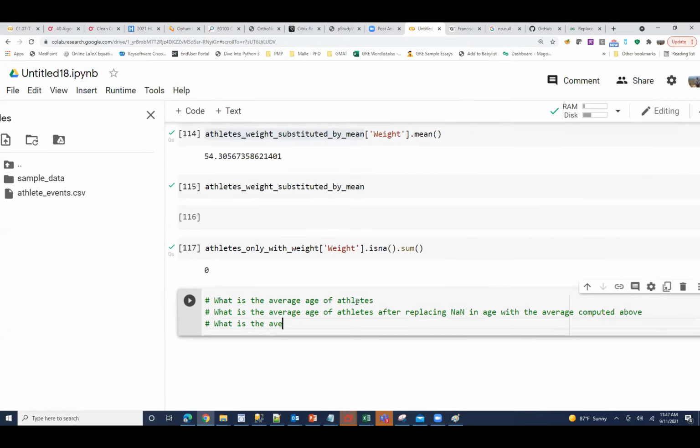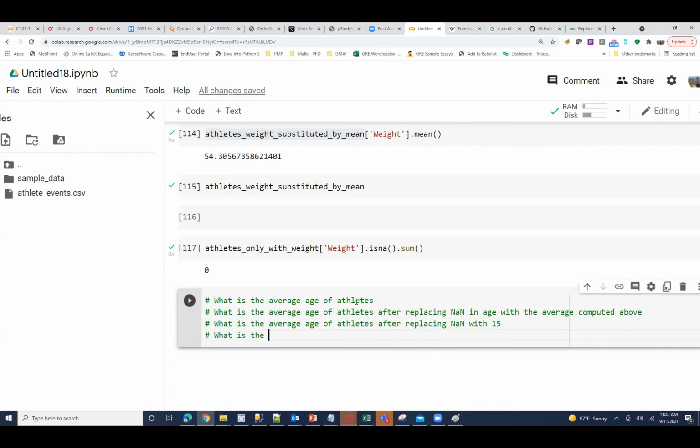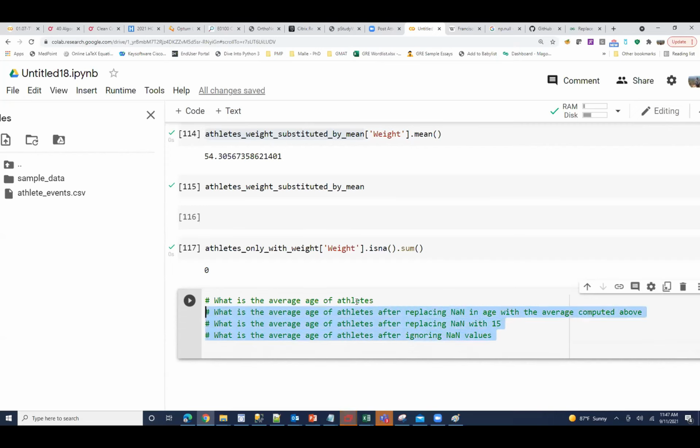What is the average age of athletes after replacing NaN with 15? Let's replace with just 15. What is the average age of athletes after ignoring NaN values? So four questions. Try this and give me answers, and then we'll try.